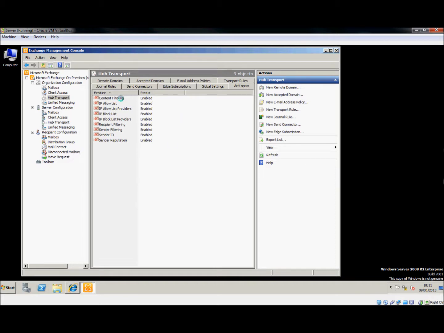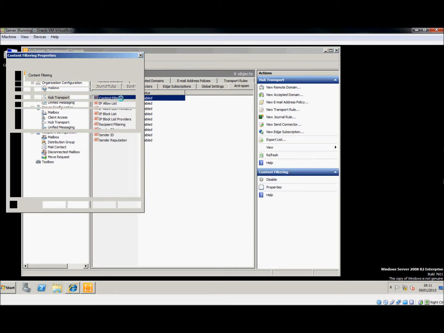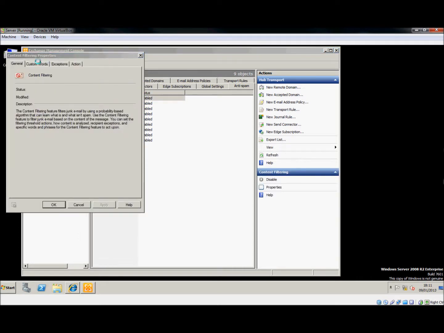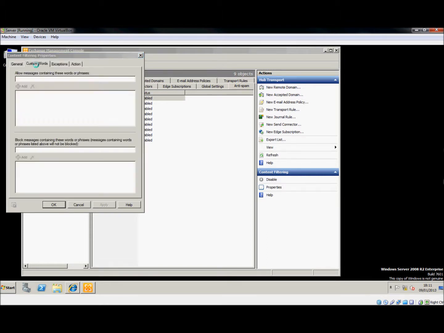For instance, if we take the content filtering, inside here we can put in words that we do not want to pass through the spam filter. So for instance, if we want to block messages that contain the words free software, we can add that to our list.